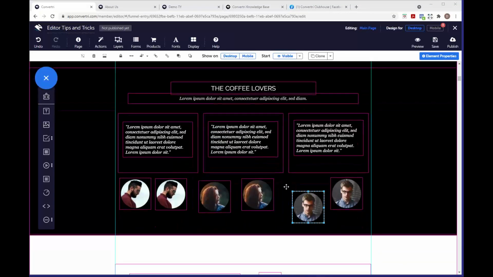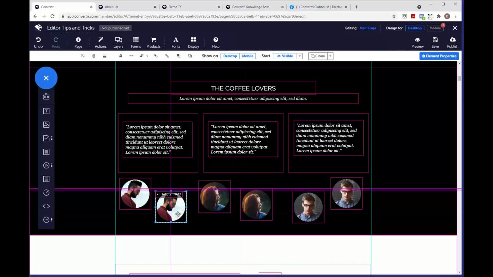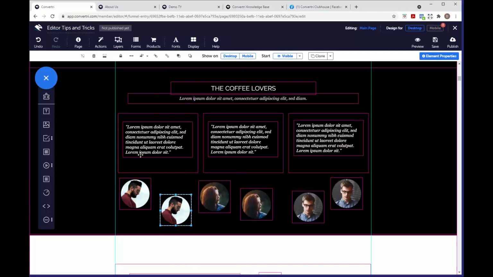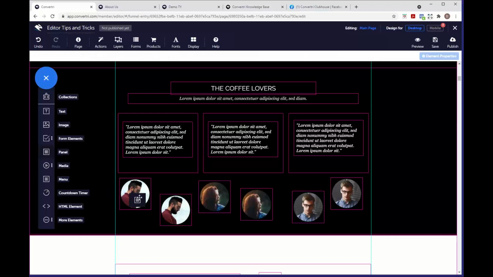And what that basically means is I can easily clone elements without having to select it, go up to the top each time, then come back down. I can use the keyboard to help me with that. So these elements here, they're looking a little bit skew again, and it's about time I show you some more of our alignment tools, I think.